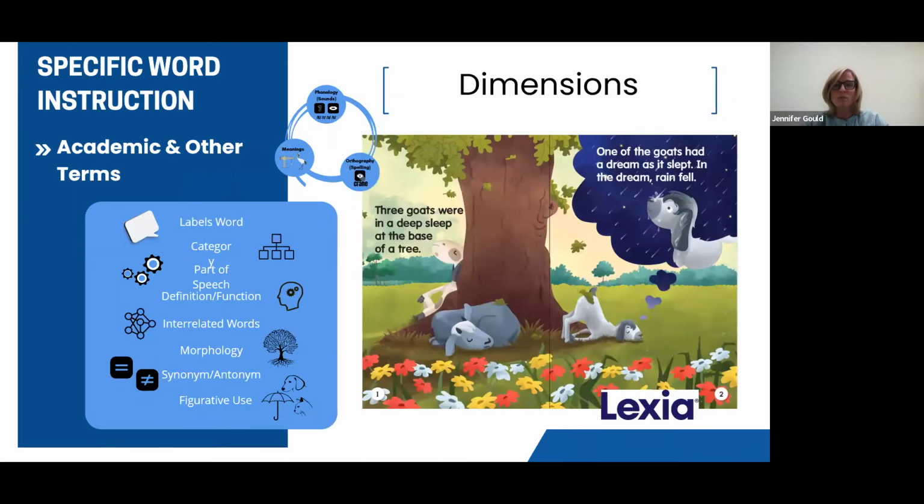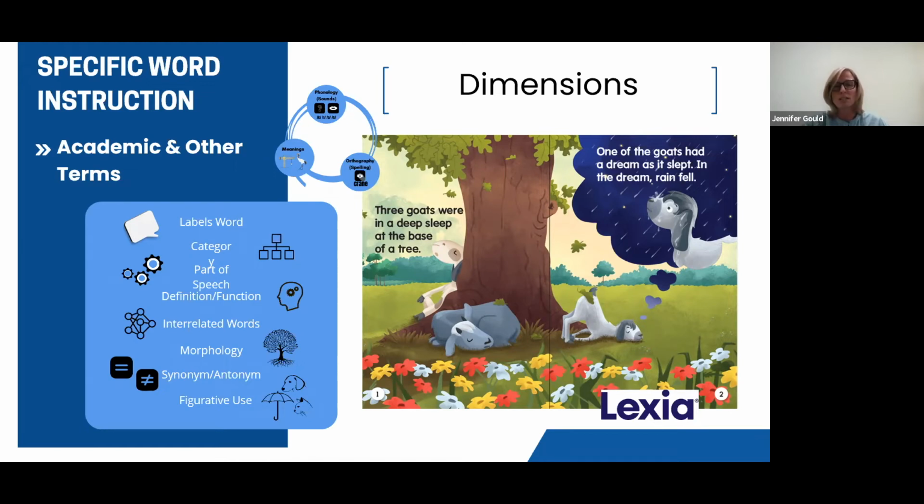As well, we can provide specific word instruction by explicitly targeting the dimensions of a word to deepen word knowledge. So in this example, we use some tier 2 words while working on word recognition skills and a decodable text. So work that is already happening in classrooms. And this type of instruction creates that neural circuit that promotes orthographic mapping, connecting the sounds, graphemes, and meaning. So here with our decodable text, we are working on long vowels. And then I see that sentence. I'm just drawn to that first sentence.